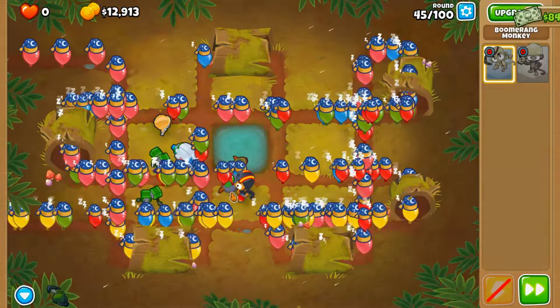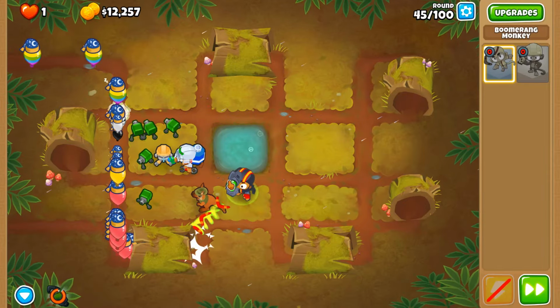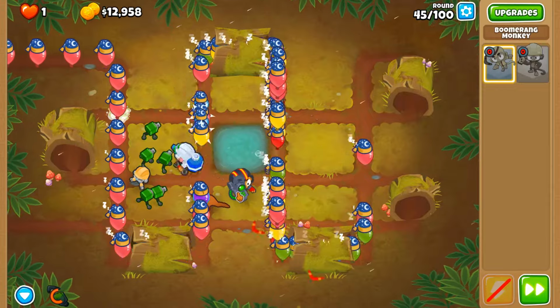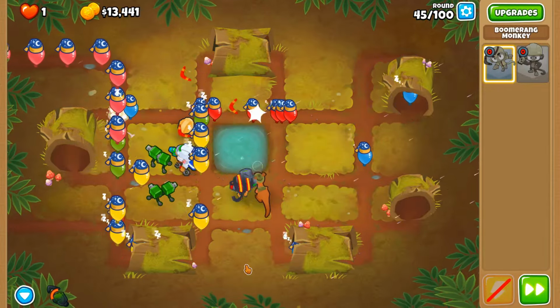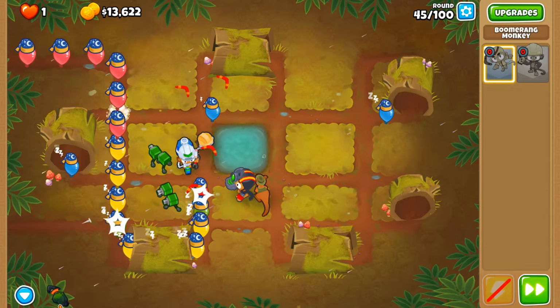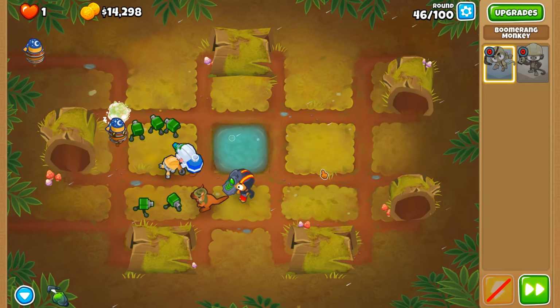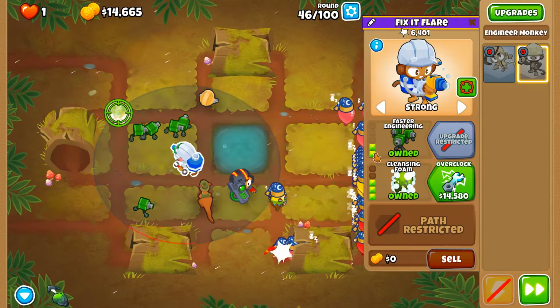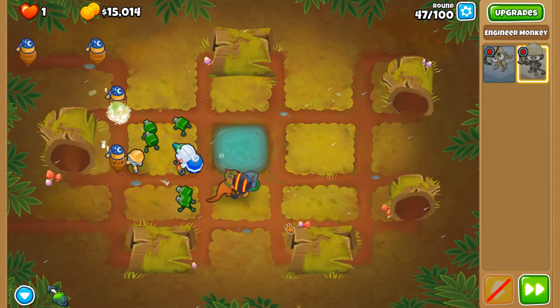Now it's round 45. Yeah, we're going to need to use an ability on round 45 here. Let's use it as early as possible again, so that we have time for it to come back, and hopefully it'll be ready for round 46. Yeah, this ability needs to be constantly as ready as possible for the next round. Let's see. Fortified ceramics, no problems. The engineer softens them up while the boomerang finishes them off.